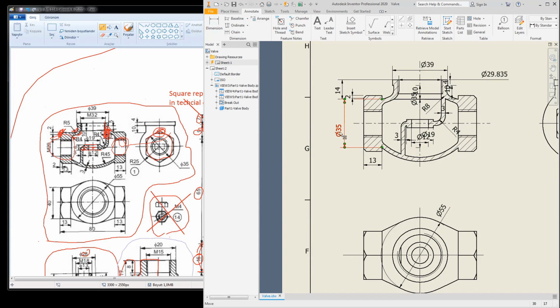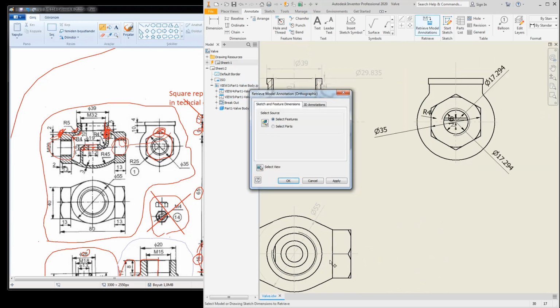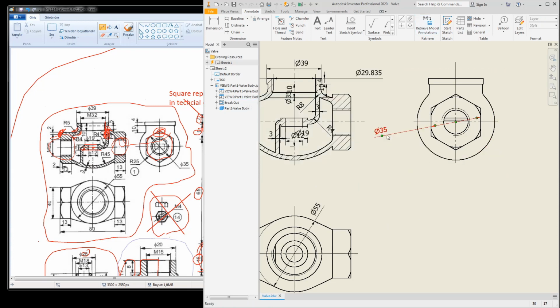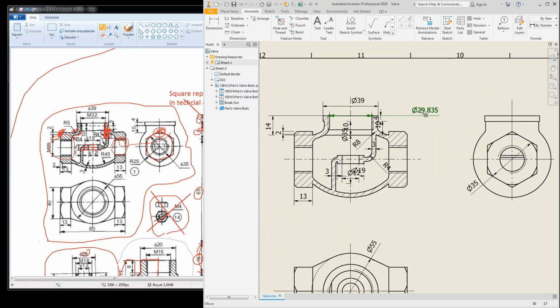I would like to have this 35 millimeters, not on this side. I would like to have it at this point, which is 25. Okay. I would like to have this view. Also, I do not need this one.